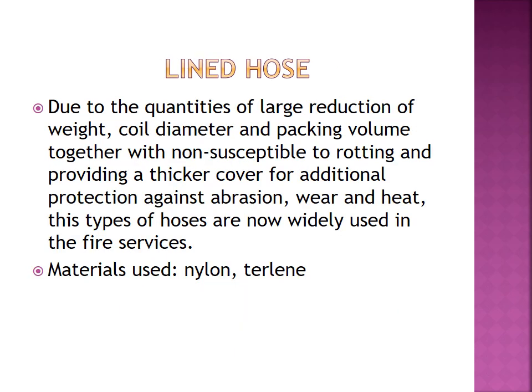Next one is lined hose. What do we mean by lined hose? Due to the large reduction of weight, coil diameter and packing volume, together with being non-susceptible to rotting and providing a thicker cover for additional protection against wear and heat, these types of hose are now widely used in firefighting.